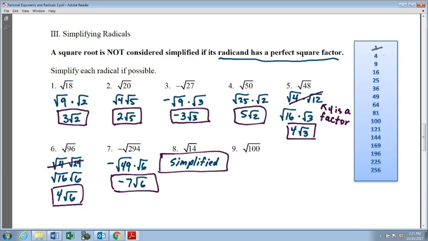And then on occasion you might run into a problem like 9. Well, 100 is a perfect square, so there's no work to do here other than just to take the square root of 100, which is 10, since 10 squared is 100. So as you're looking at a lot of different radicals, they don't always simplify. Sometimes it's already simplified. Sometimes you're dealing with the perfect square. You just want to be careful that you're paying attention and doing whatever's necessary to get a final answer that's simplified. And that's the end of this video.